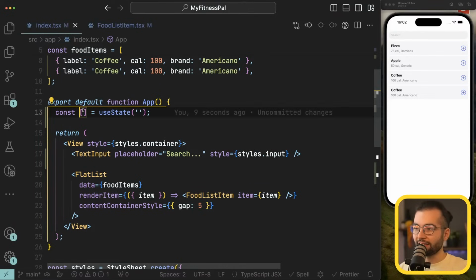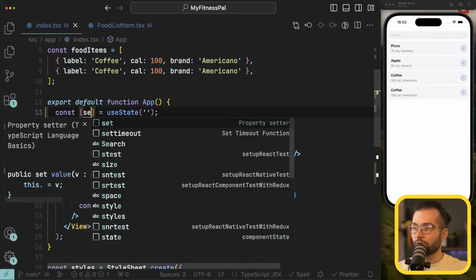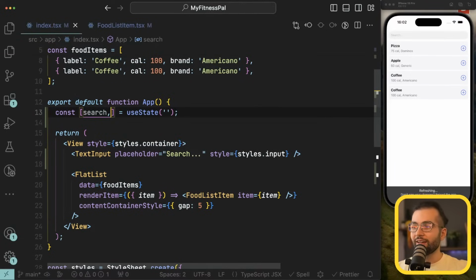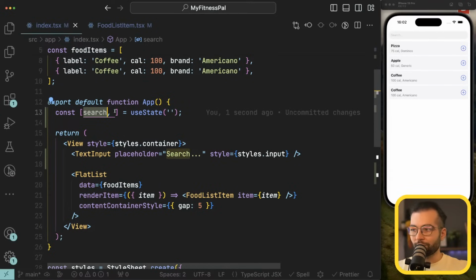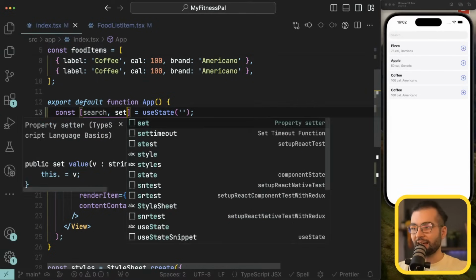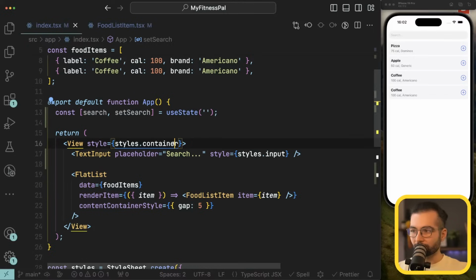With brackets, the first variable is going to be our actual state variable. So if we call it search, this is going to be the value that we keep in state. And the second one is going to be the setter, setSearch.